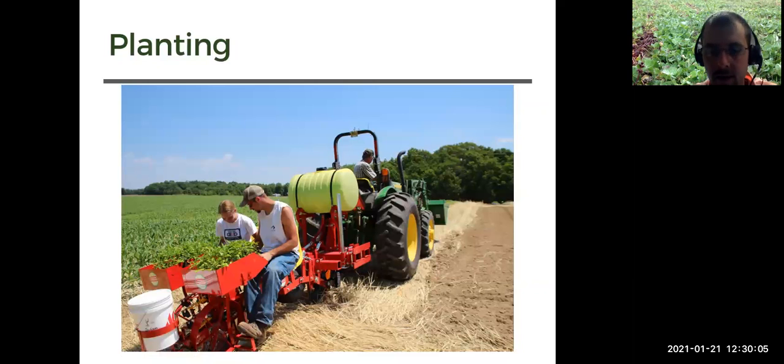Planting, this was actually a picture of our maiden voyage with this transplanter specifically, and actually working on some of the border rows. So you can see all the residue that we have there. And so we're getting ready to set the first plants. This was again at our Waterloo site. You can see off in the edge here, we have a conventional tillage plot beside us. So we have that all tilled and laid down. So that was all set and ready to go.